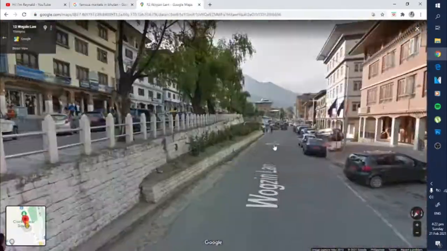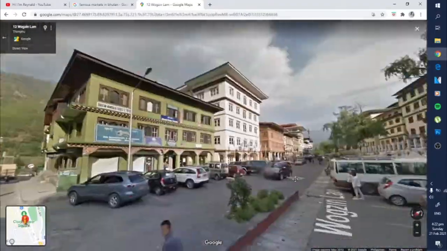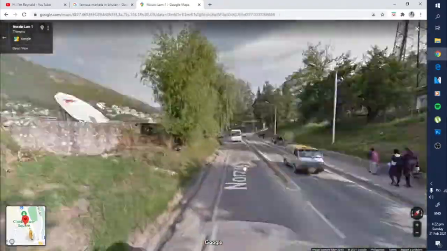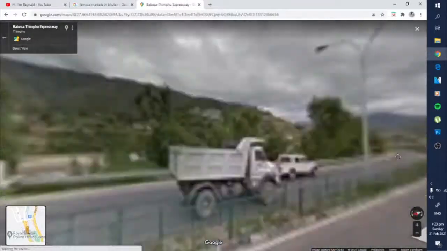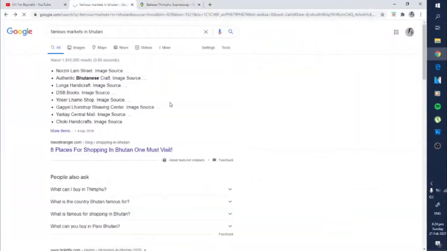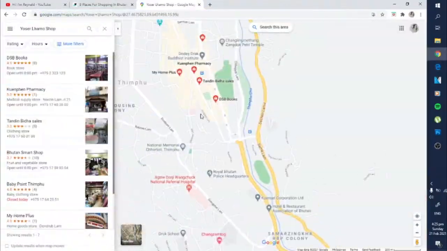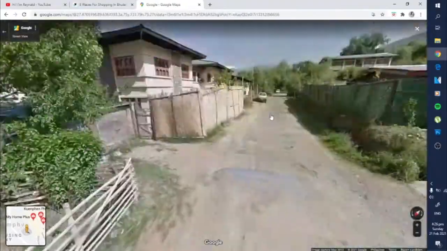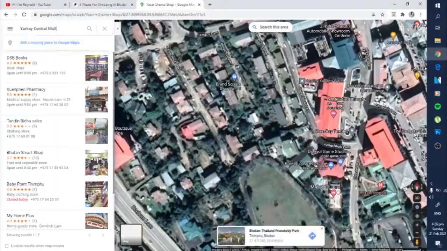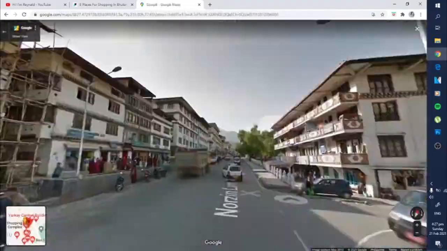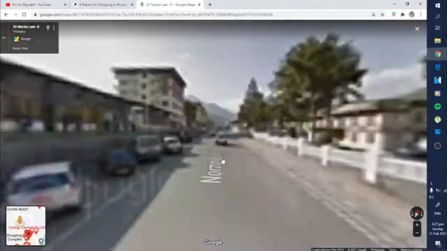Now, to those who are new to my channel, this is the third installment of my virtual sketching series where I browse through Google Maps via the street view of a specific country or location and attempt to sketch it. I already did one in France and Hong Kong, so feel free to check that one out. I will be leaving the links on the description below and at the end of this video as well.